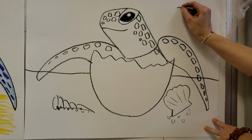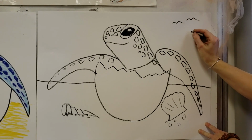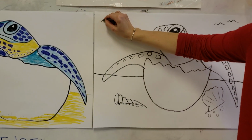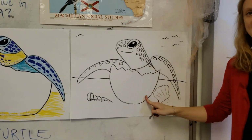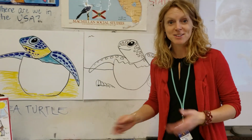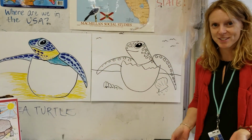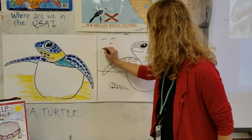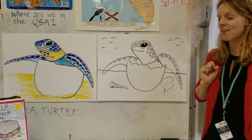If you want to put seagulls in the sky. Remember that sea turtles are hatched from eggs, and they actually have to get back to the water very quickly before these birds make them dinner. So we'll wish them well. All right. Good luck with your coloring.